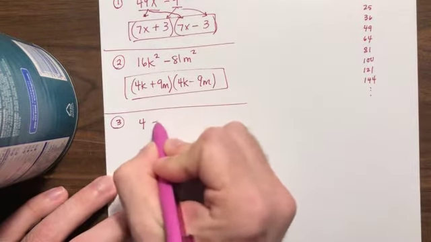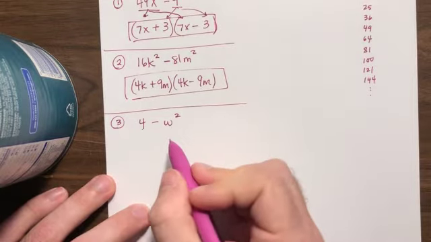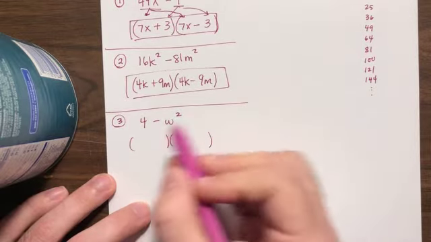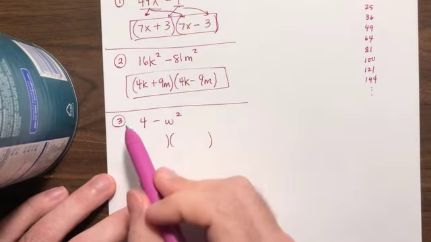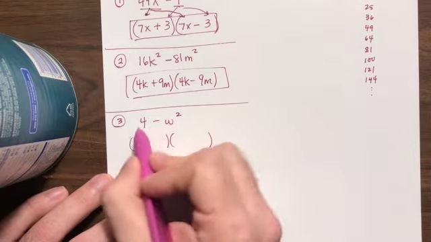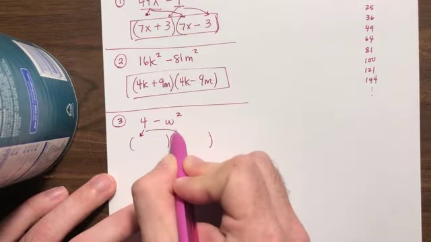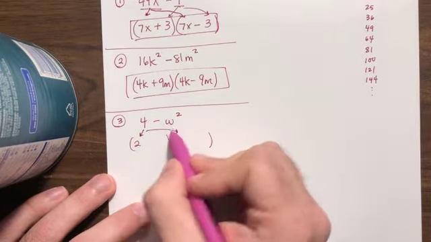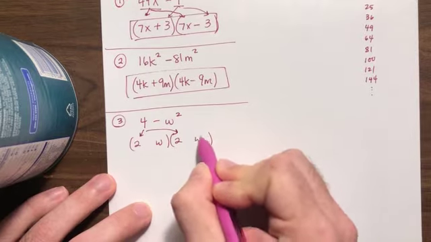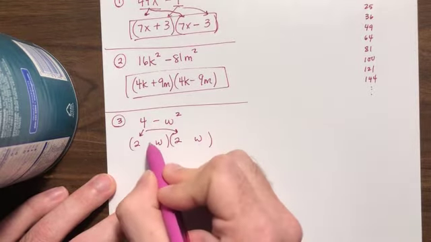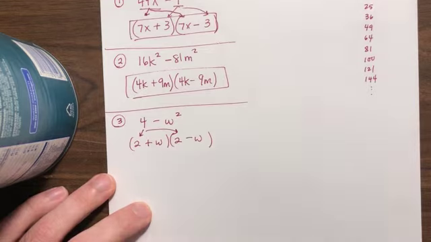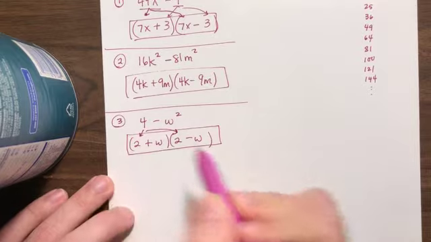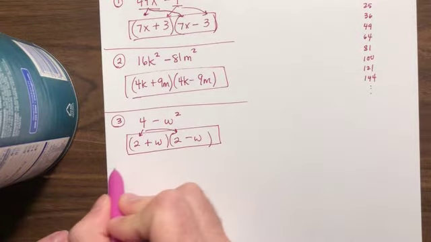Here's another one, 4 minus w squared. And the reason why this is on here is because I've seen this mistake being made before. A lot of times we're very, very used to the letter coming before the number when we write our polynomials. But in this case, since 4 is first, the breakdown, 2 times 2, is first. That makes a difference. W comes down, w squared becomes w and w. And it'll be plus and minus. And you can be like, well, can't I just write w plus 2 and w minus 2? No, you'd be wrong. Keep the order. That's the point.